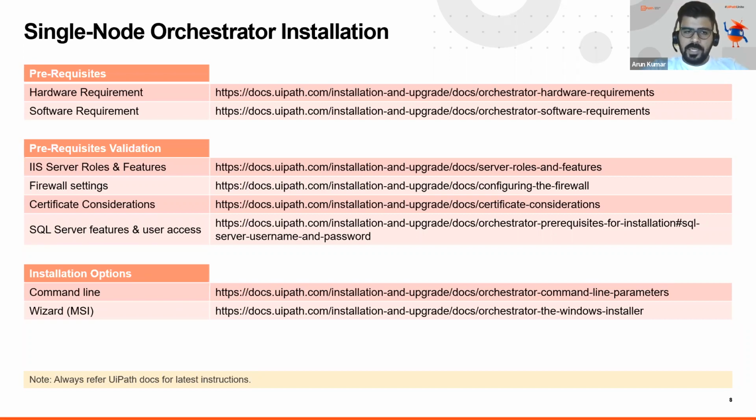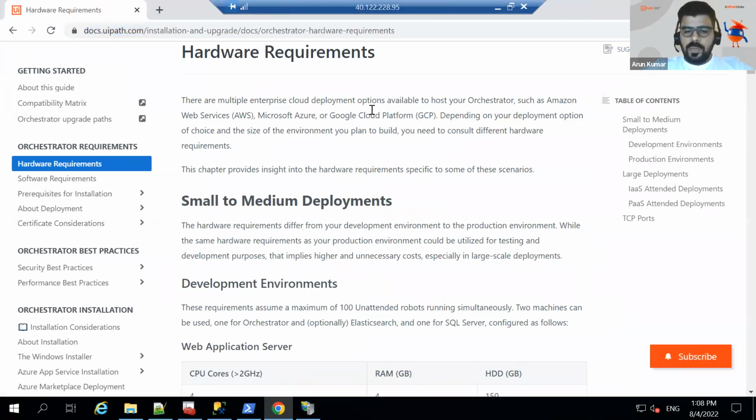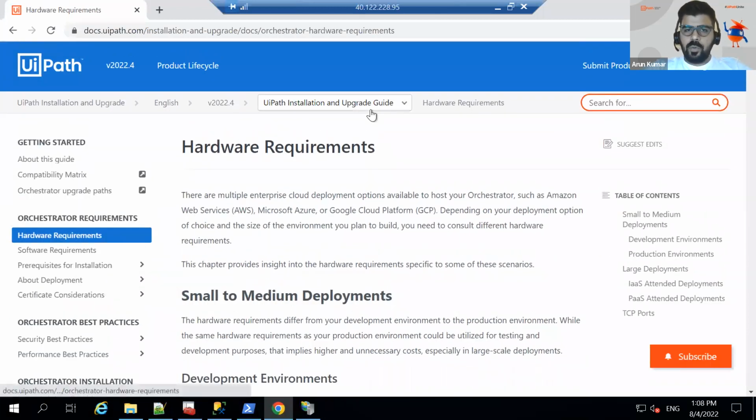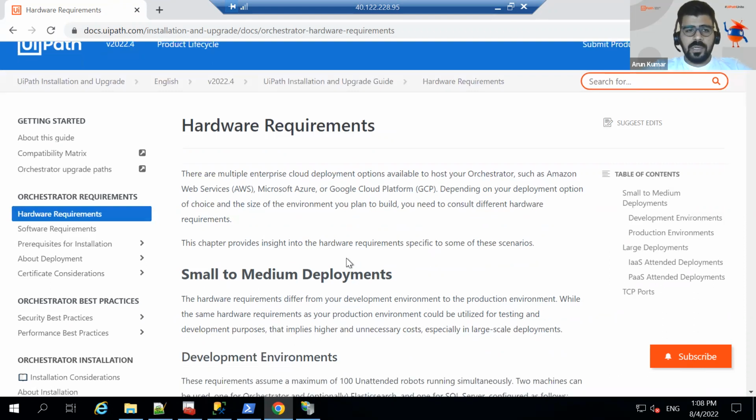After that, like I mentioned, we will cover the command line installation and the MSI based installation. All right, so let's move on to the VM. This is the VM that is hosted on Azure, and we will cover the hardware requirements first. We are going with the documentation, and we'll cover the different aspects of it as we move.